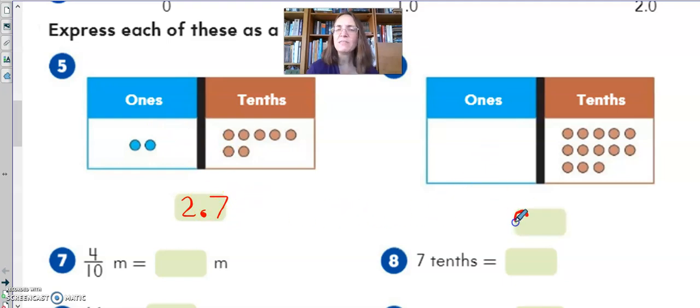Looks like we have a big old 0 here in this one, no single ones. So I'll put that placeholder 0 there and add my decimal point, and whoa! That's a whole lot of tenths. In fact, I know that this square here is 3 times 3. Oh my goodness, that's 9. What am I going to do? If I add just one more, I'd have 10 tenths. I can't put more than 10 tenths in one piece of my place value system. Can I write it like this?